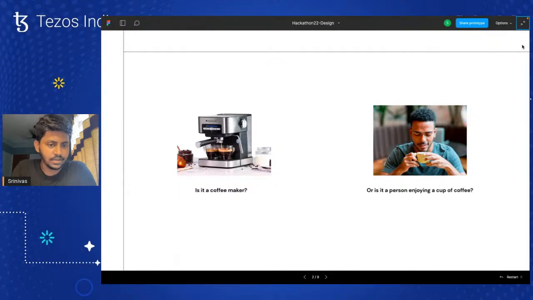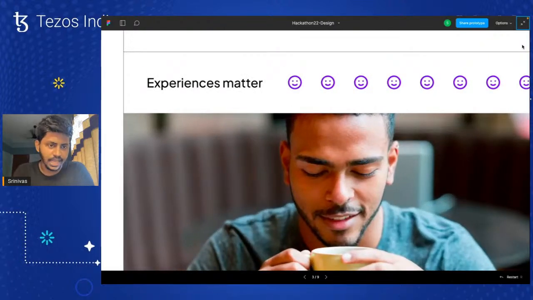The experience matters. That's when we wanted to rethink design thinking and the process we need to draft from, articulating the reasons behind building that coffee maker, and letting people use it effectively and efficiently across the different processes and stages while they interact with it. That's when experience matters. Experience definitely matters. And nowadays, be it web2 or web3, people are building solutions like coffee makers more than experiences.